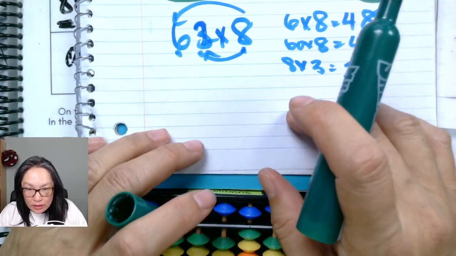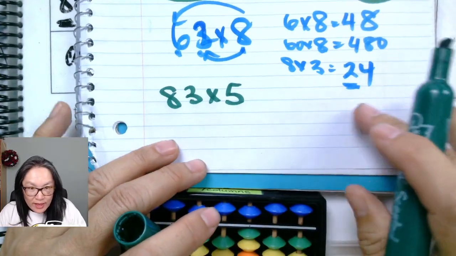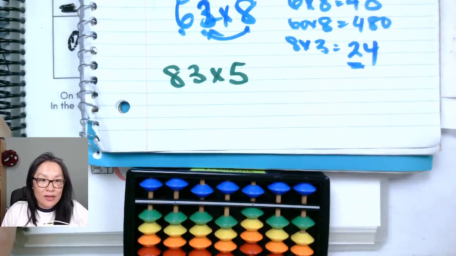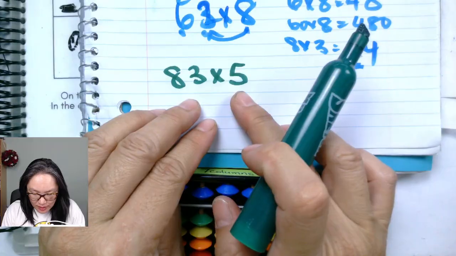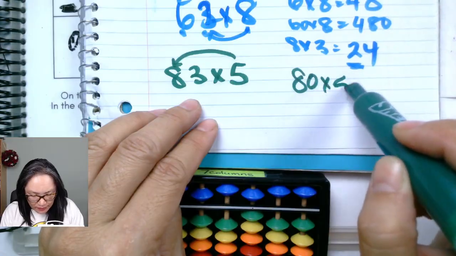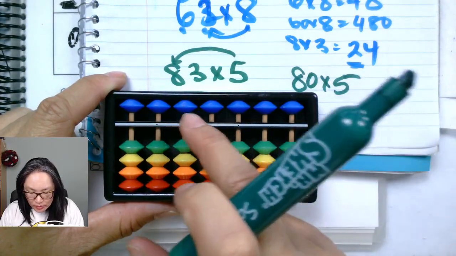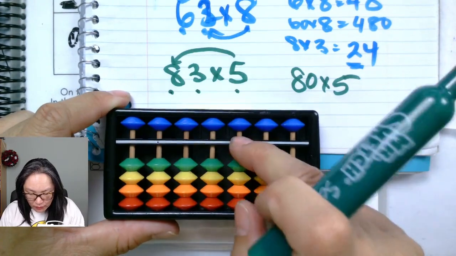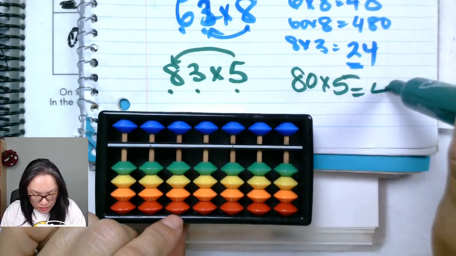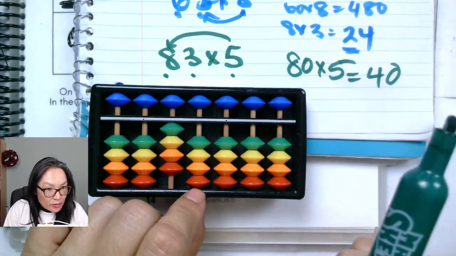Okay, so here, let's do this one. 83. And you know what I did notice is new math is very similar to abacus math, which is crazy, and it made me mad. Why? Because in new math, they talk about 8 times 5, right? But they do 80 times 5, which is what we kind of do in abacus math, but we use the abacus to help. 1, 2, 3. We're going to count. Notice we do 8 times 5 is equal to 40. Because we add 40, we're going to add the 4, we add the 0. Does that make sense, CompuBear?